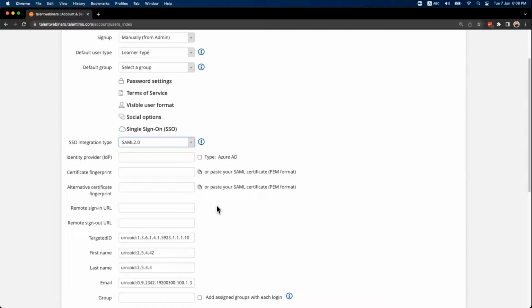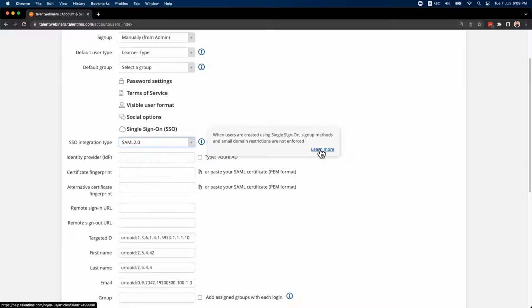And if they ask you for a little bit of help or resources, you can hover on the tooltip here and you can click on Learn More, and that will get you to the related Help Center article. So that way you can provide them with all the information they want.